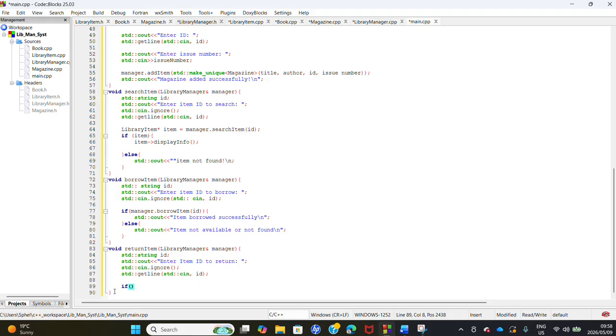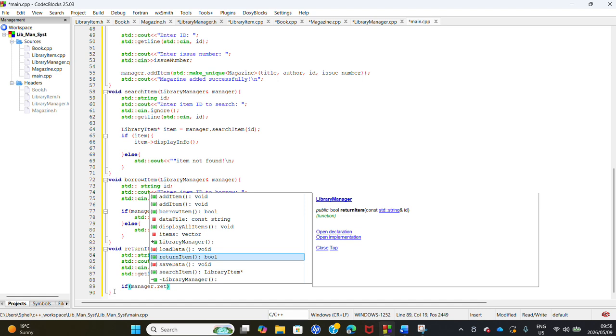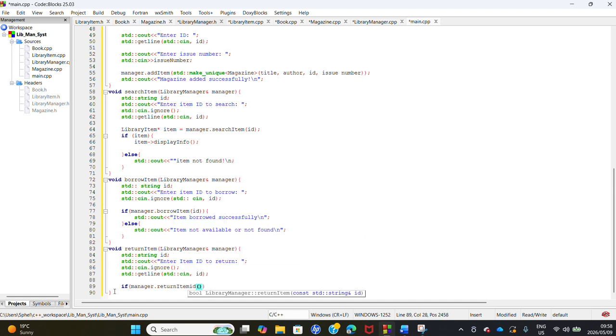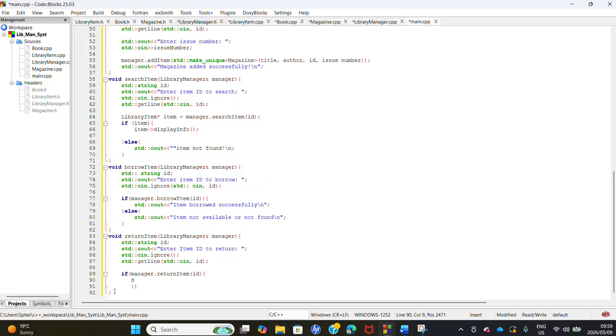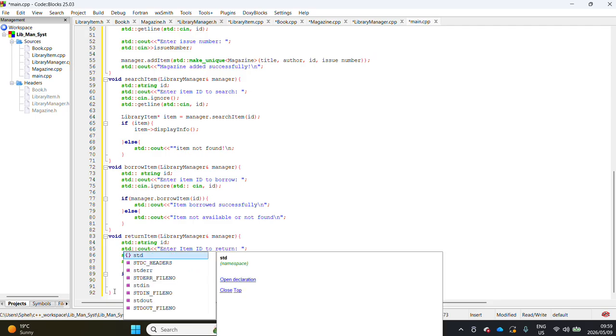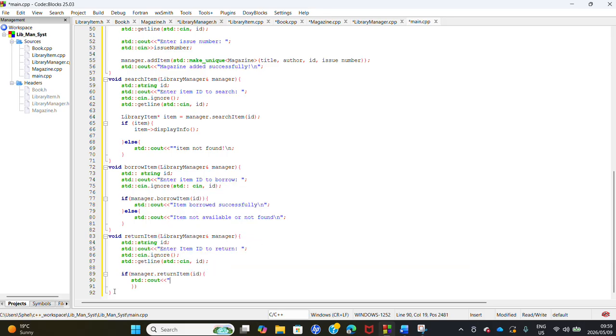So if the manager dot return item by using our parameter ID, we're going to display a message as std::cout to say item returned successfully.